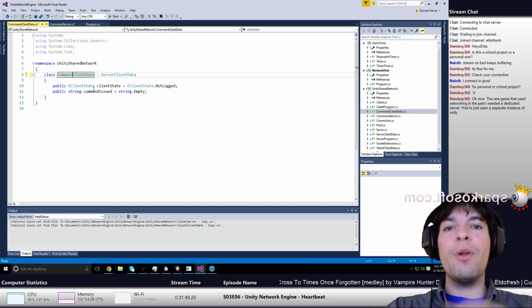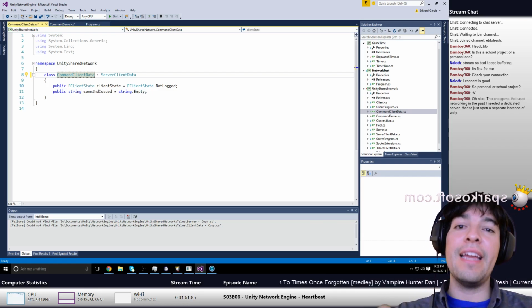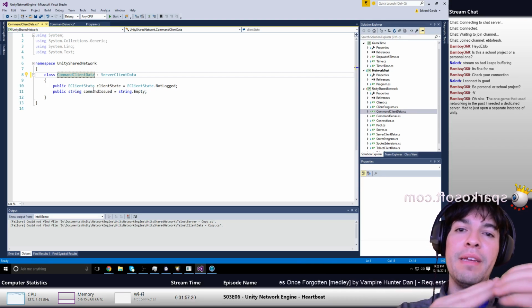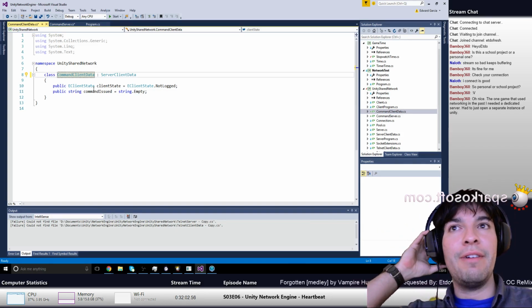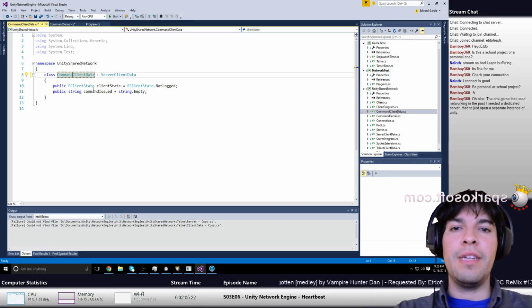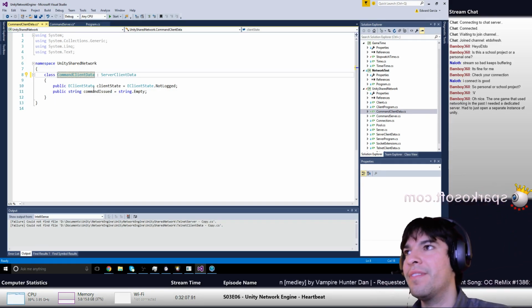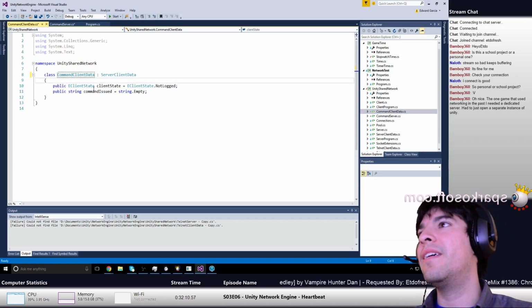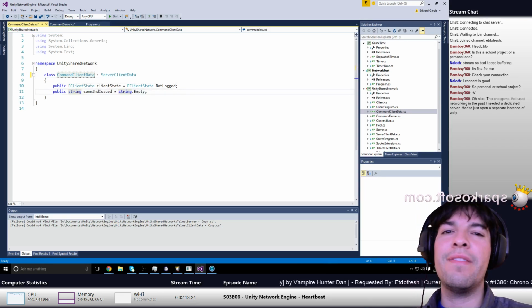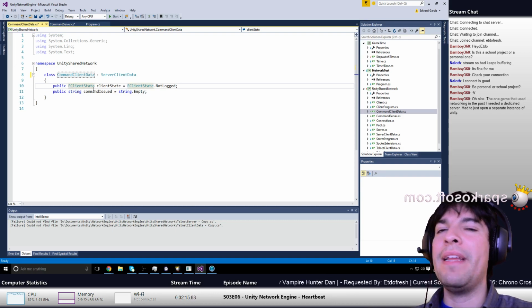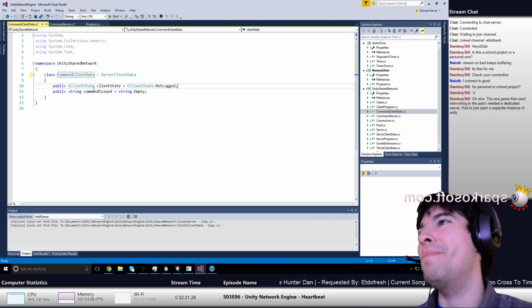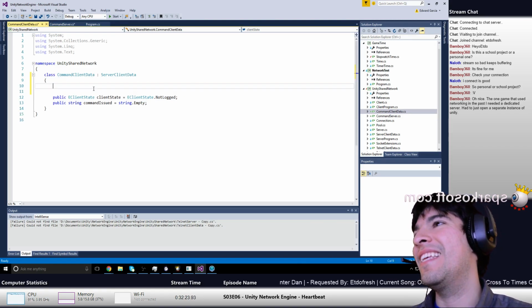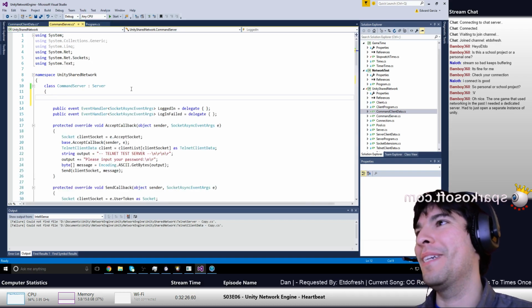I want to be able to run this on Linux, the dedicated server on Linux and Windows or whatever. So I want the dedicated server to be purely C#. No other library necessary, right? So I can use Mono to compile for Linux and all of that. So that is what I am doing. But I'm building the server from scratch, and of course, that being the case, there's no standards out the window. So this is going to just be my baby. And it will be a bad baby because there'll be tons of bugs in it.